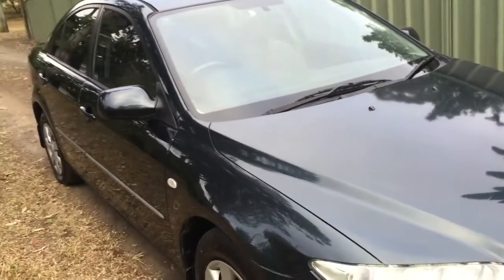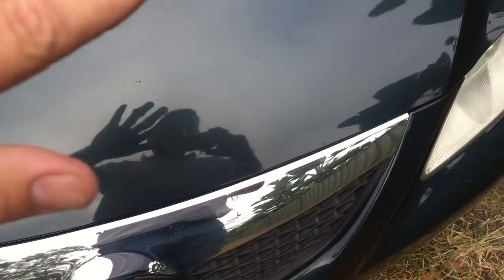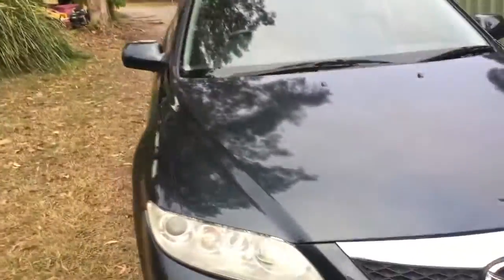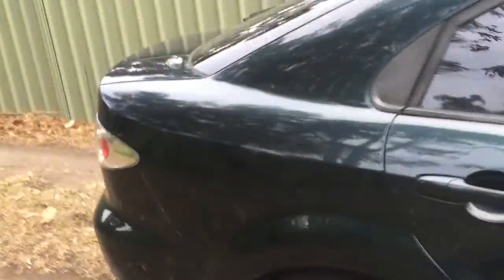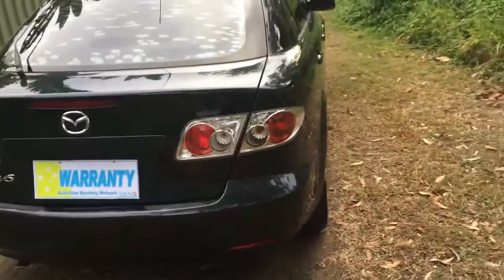There are a few minor blemishes, only cosmetic, but I'm going to step you through them anyway. If you have a look on the bonnet, it's so small you can't even see it — just there, there's like that little thing. So if I didn't tell you, you probably wouldn't know it was there, but I'd like to point them out anyway. There are a couple of minor things, like little dents throughout the car, but they're only minor. Nothing serious that would upset you — because it is a used car, you know.